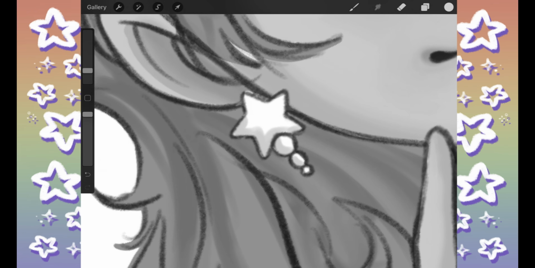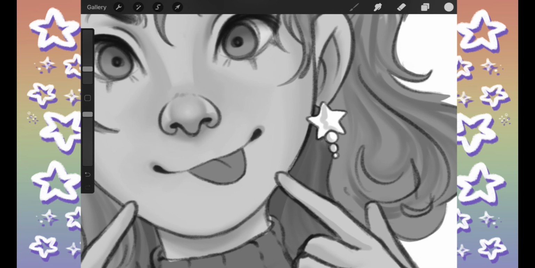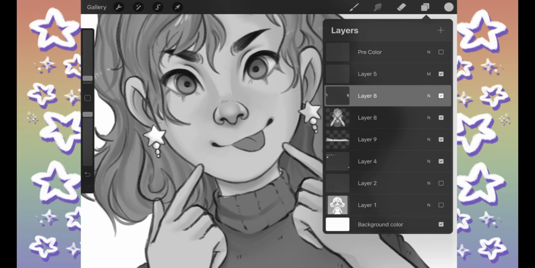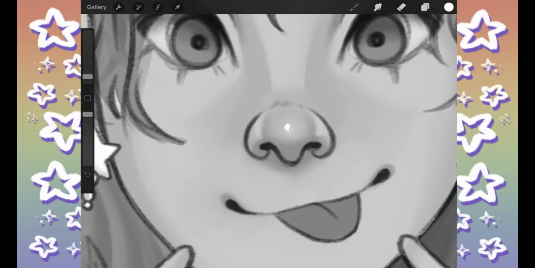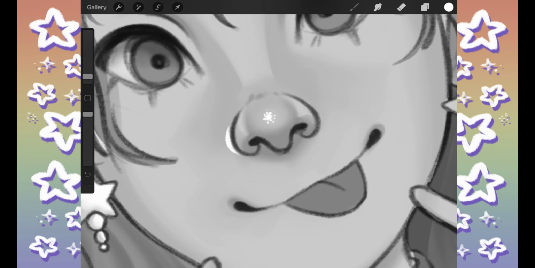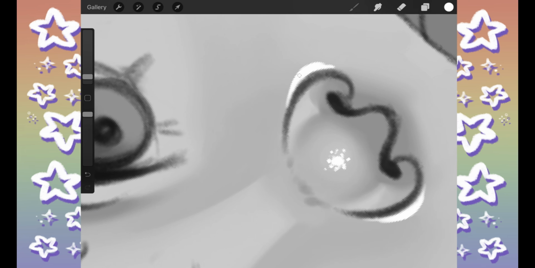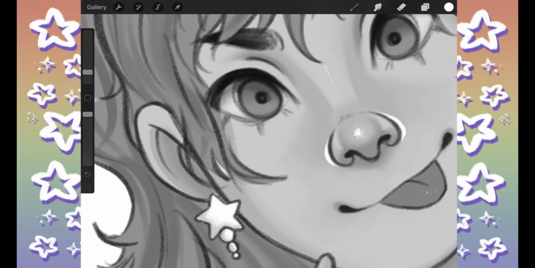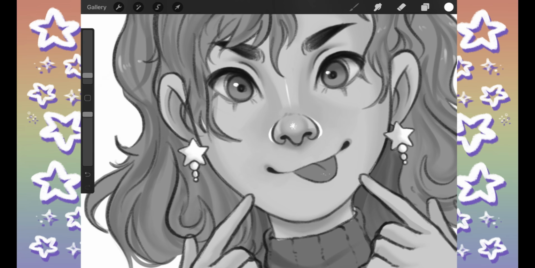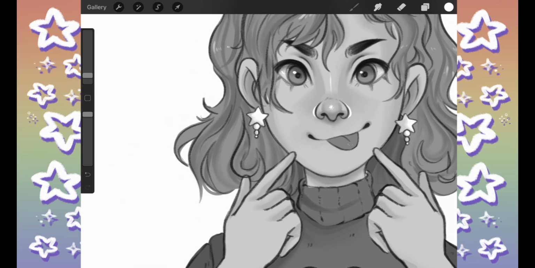I put the shadow in and then I erased part of it and then I blended it out. And I thought it literally turned out super cool. I was actually shook. I was like, what? I did that? That looks so nice. So yeah, I do really enjoy how this turned out. And I guess now it's time to do the reveal.